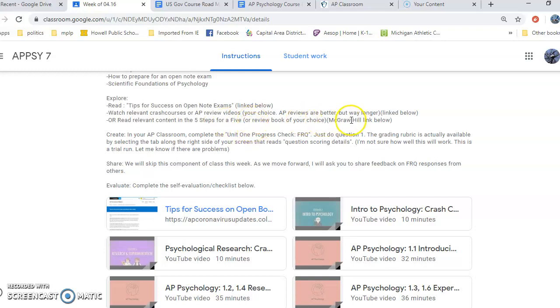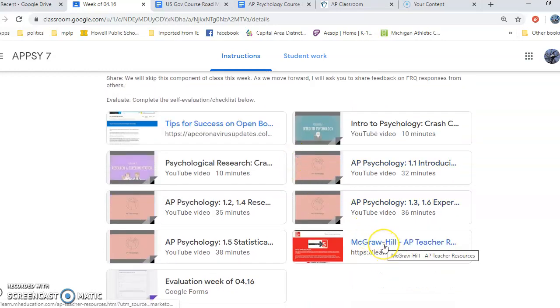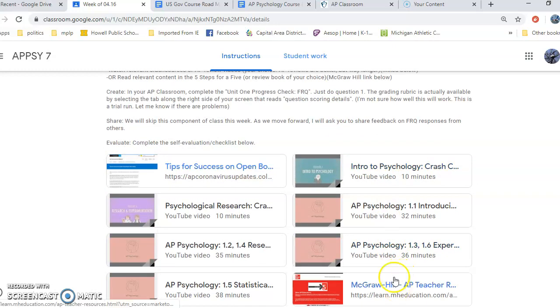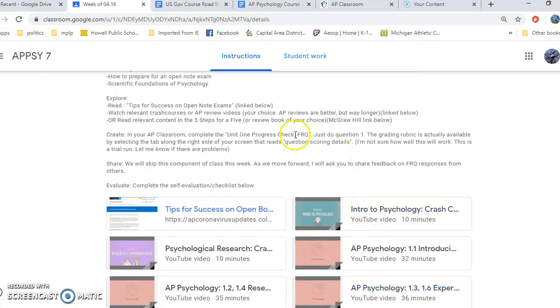I know how that link works for me as a teacher. I gave you the same link I had. That's the one down here. Basically, McGraw-Hill has given you free access to their prep book called 5 Steps to a 5, and you would have access to any AP class you're taking. If you can't figure out how to make that link work, you're probably going to have to Google it, because I only have my teacher version. So that's it. I'm just asking you to review stuff.